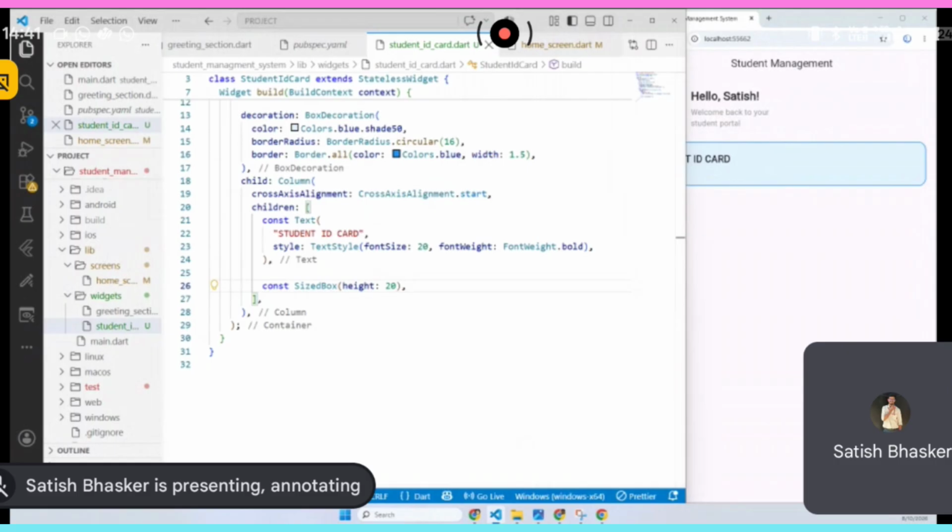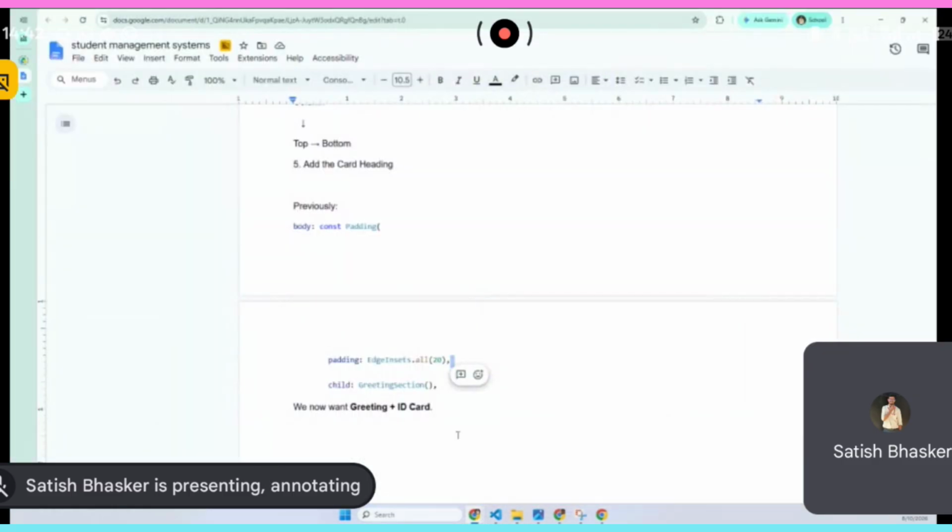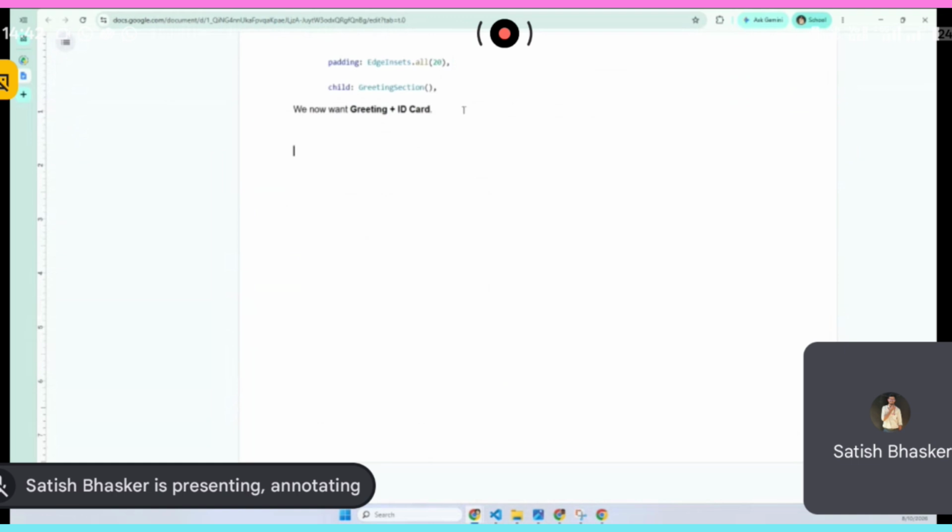Now we'll add the student information. Now we'll use row. Why row? Because we have the student information in a row manner.